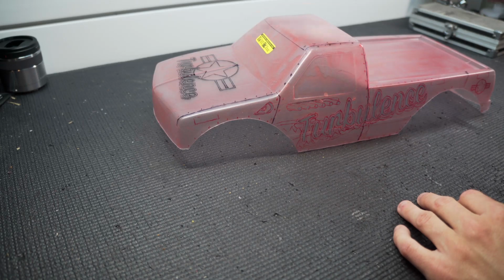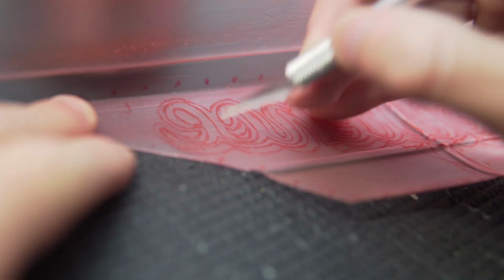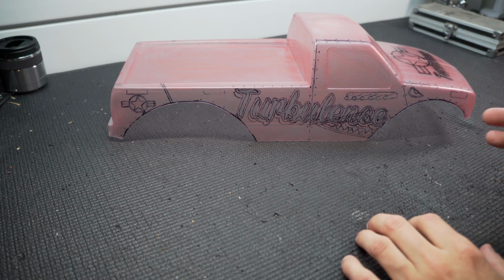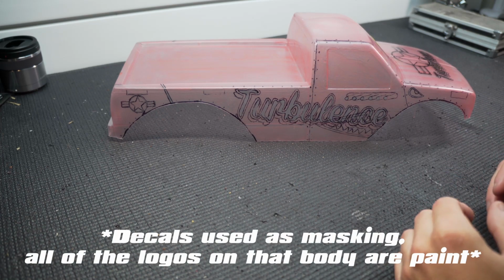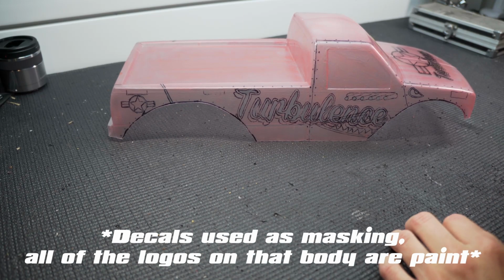I got the body all masked up, got the design laid out on the side, and I cut out all of the masks. I know I've done a couple of pretty intricate paint jobs before, but never anything like this with lettering. The lettering I've done on the Monster Energy truck was all decals. I custom cut decals and laid them on there, so it wasn't anything I hand cut. All of this is completely hand cut.